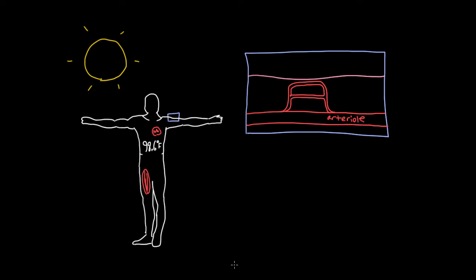What you have to realize about the skin for our purposes is that it kind of acts as insulation. The reason for this is that oftentimes it's not a nice day out and oftentimes you're not doing exercise. When it's a cold day out and you're maybe just sitting outside, you don't want to lose too much heat. In those cases, it's great to have this insulation that keeps the heat from down below and from this arteriole, for instance, that keeps that heat from diffusing out too quickly.